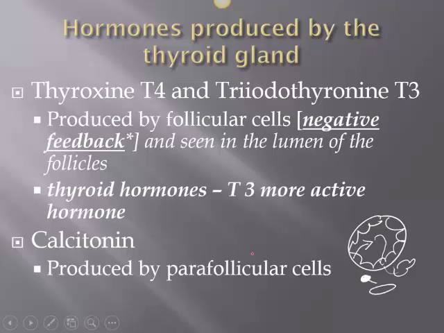The other thing is that of these two hormones, more of T4 is actually produced, but that T4 gets converted into T3 at the tissue level. And why? Because T3 is the more active of the hormones. So even though more T4 is produced, it gets converted to T3 because it removes one iodine molecule, and it's the more active of the hormones.